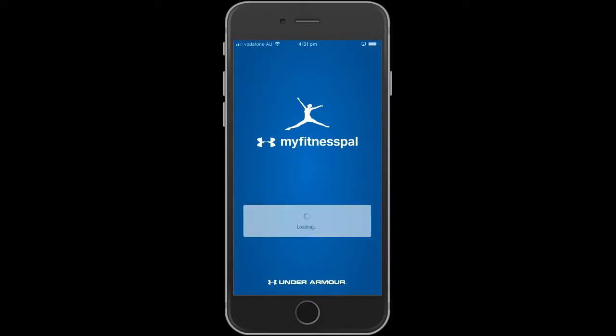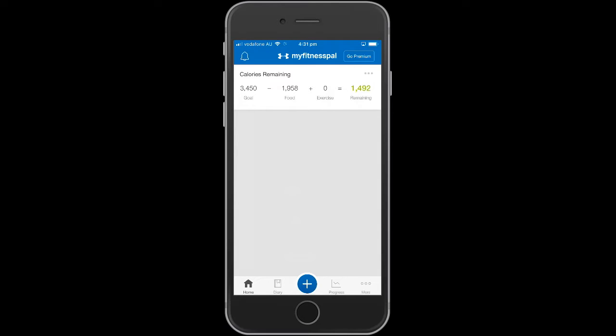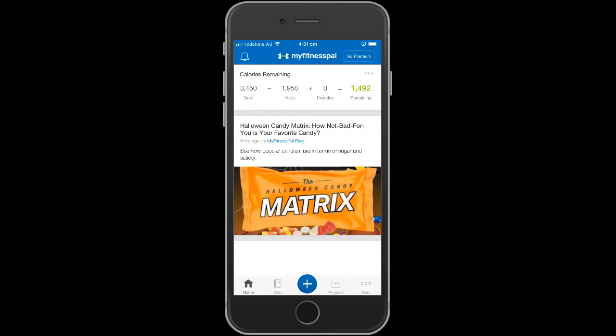Okay guys, welcome to this tutorial on how to use MyFitnessPal to put on muscle, or to get bigger essentially. Just remember again, getting bigger doesn't mean you're going to blow up like a balloon. It just means we're building muscle in this phase. Okay, so that being said, the first thing we're going to do is download the app MyFitnessPal if you haven't done so already.